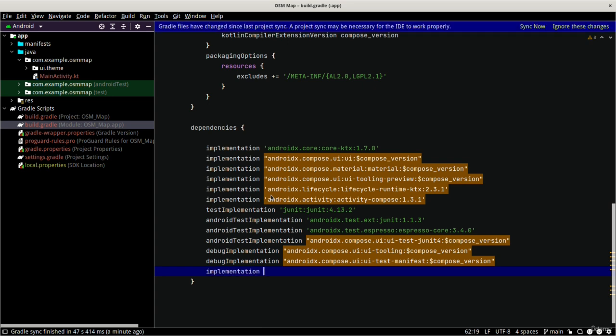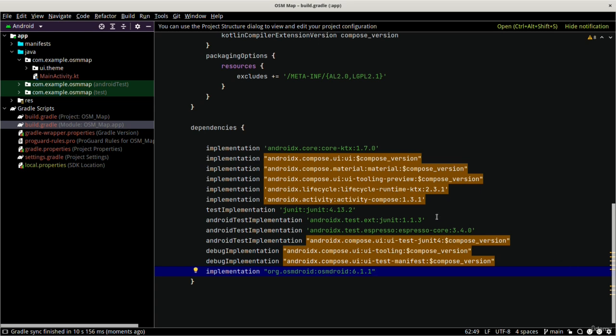Implementation org.osmdroid. The artifact name is osmdroid, and the version is 6.1.1. The latest version is this.